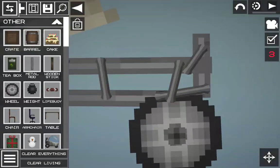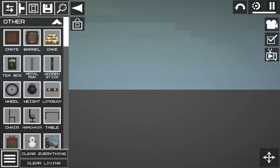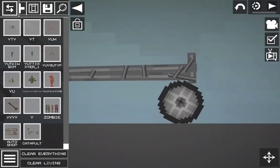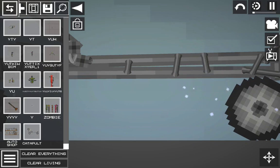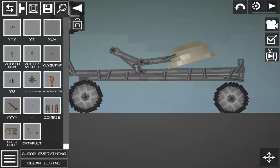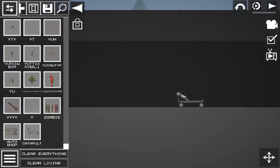Wait a sec. Wait, can't move? Thought it couldn't move. Wait. Oh, it's been blocked off. Bro, just move. There you go, I just saved it for a second. Wait, don't stop!